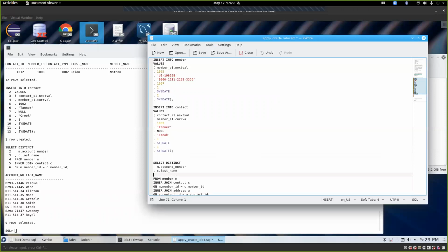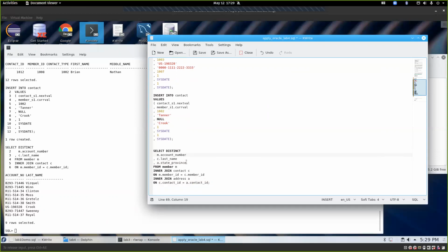And let's pull the state and city. Let's pull them both, all on the same line here, and we'll concatenate those together. And we'll call it location.